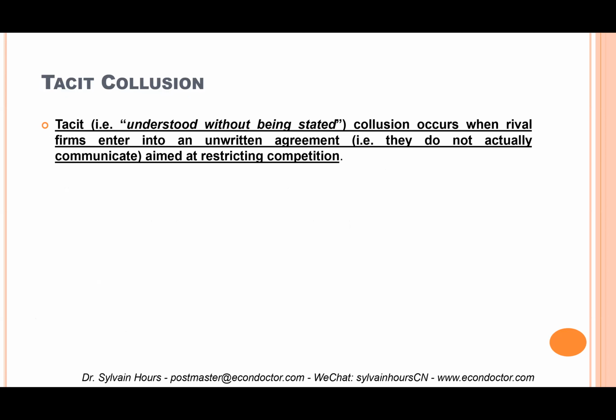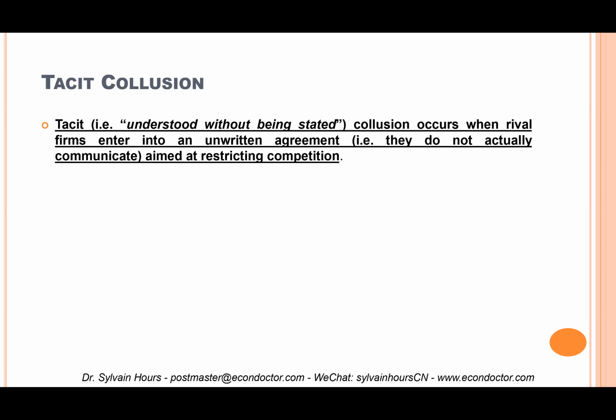Tacit collusion. First, you should really explain what the word tacit means, because most students in China, I guess, have never really heard this word before. I looked up the definition in the dictionary, and tacit means understood without being stated. So try to give examples to illustrate these words so it makes a bit more sense to them.